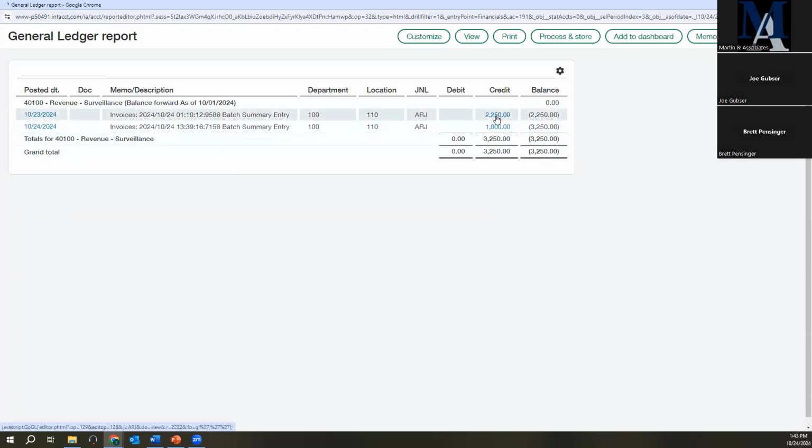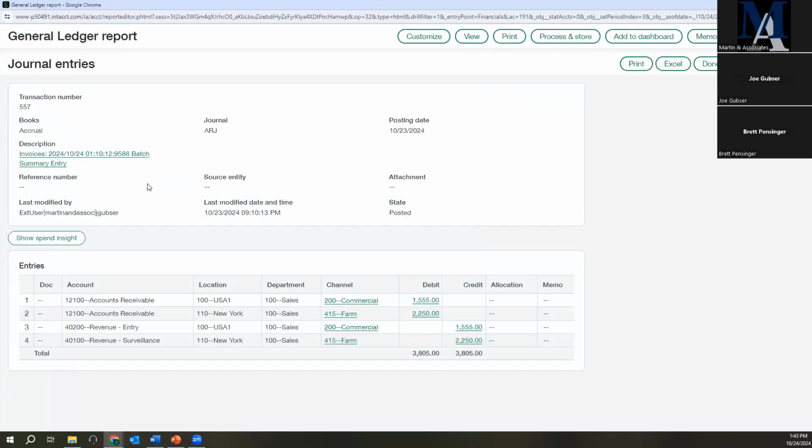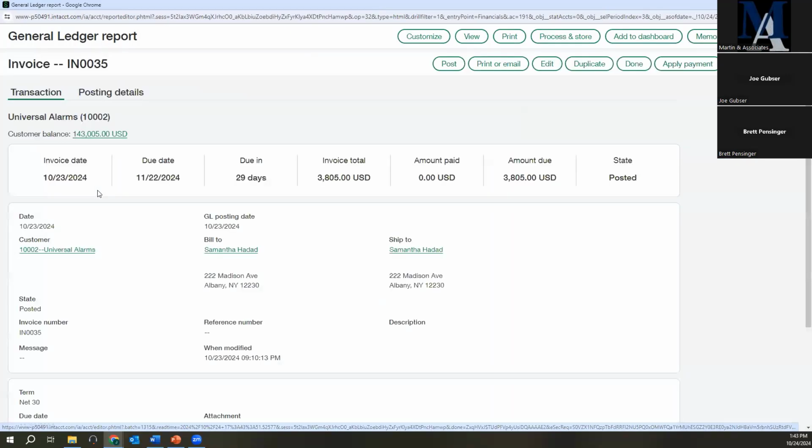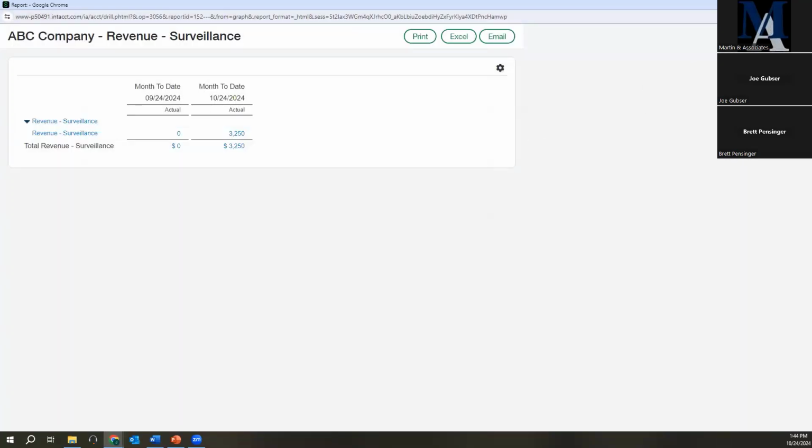I can drill down even further on the credit to get to the actual posting out there. And I can even drill down further by clicking on the invoice right here. And it's going to take me to the invoices that are out there. And I can view that invoice. So all from one dashboard, I drilled all the way down to an individual invoice out there in the system by just drilling down through the dashboards. Okay.